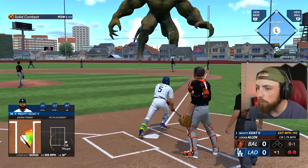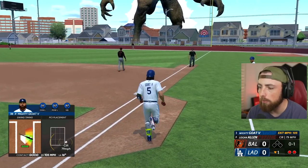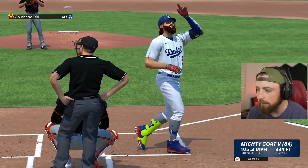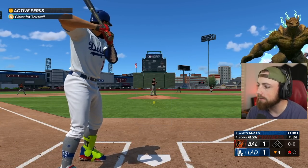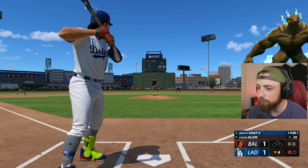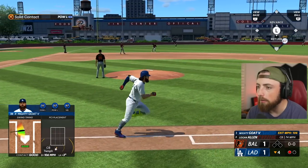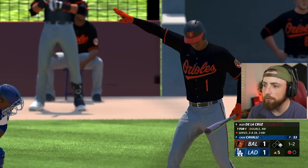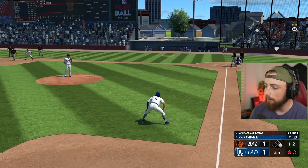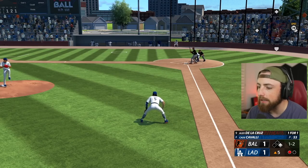I just really wish that dinosaur thing or whatever it was wasn't staring me in the face. That might be another short home run - is that below 300? 334 - wow, not even close to below 300 feet. It's just so ugly - what is that thing? Stop looking at me, you're distracting me. I get a single - oh god, we're out. What a play! What a good play from the shortstop - that was incredible.